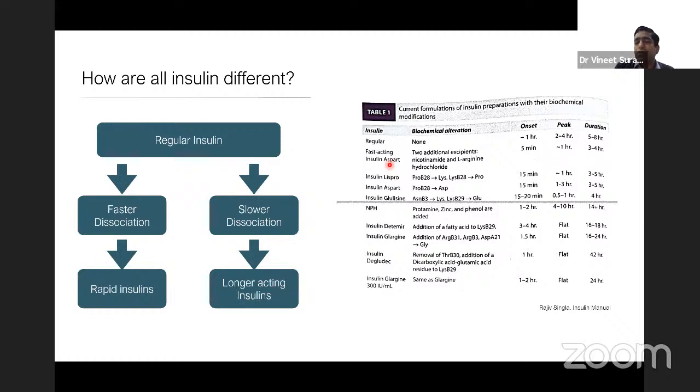And there is another insulin, which is just a concentrated form of glargine, that is 300 IU per ml, where they say that it works for almost 24 hours, which glargine was not able to meet in every patient. So basically what we need to understand is we have two kinds of insulin available. One can be taken with the meal, so these are all the rapid insulins, and the other acts as a basal, usually taken once a day, and acts as a longer acting insulin.